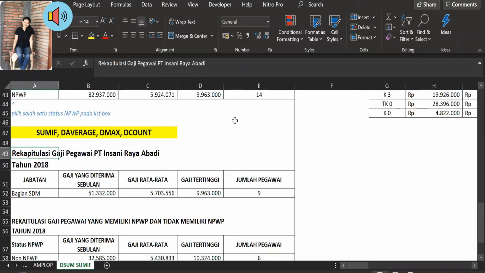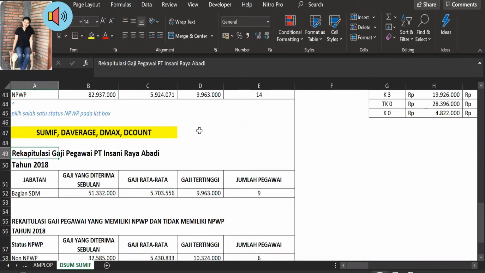Okay, my name is Purnama. I will explain how to use the SUMIF formula in Excel. SUMIF is used to perform addition with certain criteria. You can use the SUMIF function to add up the values in the range that meet the criteria you have specified.